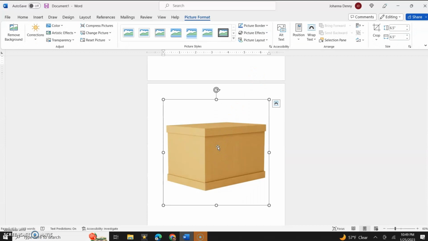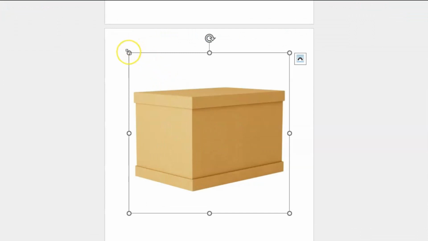Now there is a good way and there's a bad way in resizing a photo. I've explained this before in previous videos. This is the top left hand corner, there's a top right hand corner, there's a bottom right hand corner, and there's a bottom left hand corner. Those are the 4 points I use if I don't want the picture to look distorted.